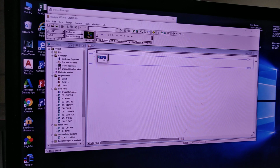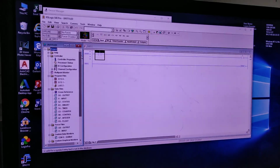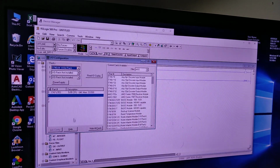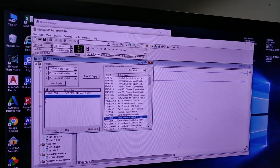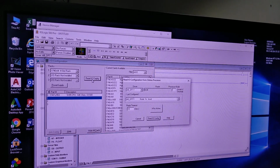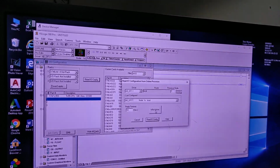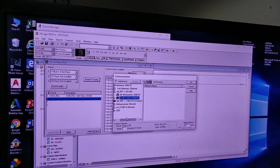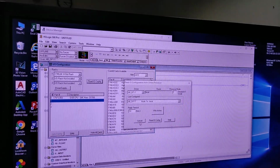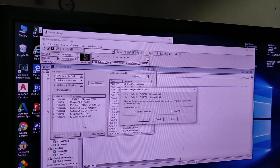But again, we don't have IO cards. To add IO cards, you double click IO configuration and it opens. Now you have to add your cards from here. Instead of going to the PLC and reading your cards, you can click read IO configuration. Then always select DF1, and then we say who's active. Then select your SLC, this guy, and then click OK. And then read IO configuration. Now it's gonna read them all.